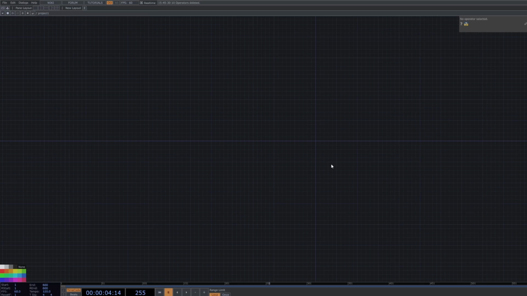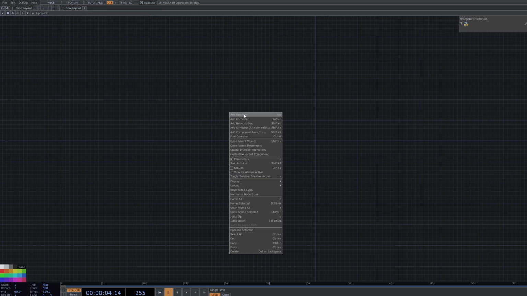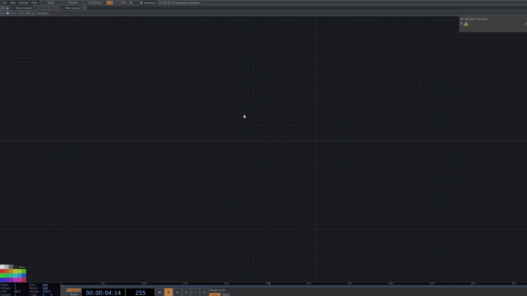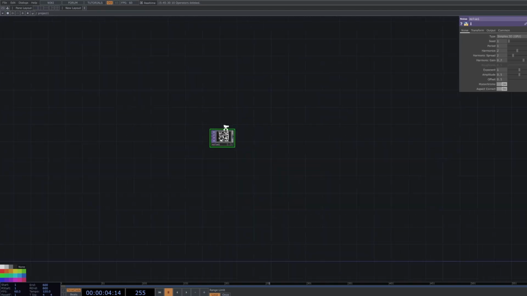So next I want to talk about nodes. When we press tab, or if you right click and go add operator, you will get this window. Now, this is probably the first overwhelming part of Touchdesigner, but don't stress. I'm just going ahead and getting a noise operator. You can start typing letters into here and it will start filtering it out like so. And then you just click and then click again to drop it. I'm quite zoomed out, so let's zoom back in here.